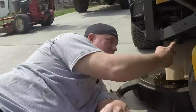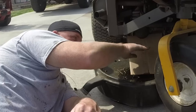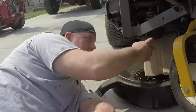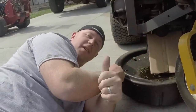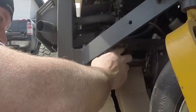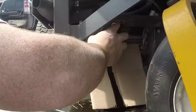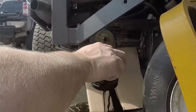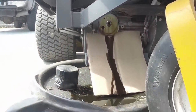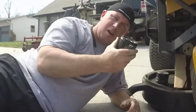We've always had a heck of a time changing the oil on the Walker just because there's usually a bracket right there, as I'm pointing to, and the oil will just funnel down that bracket. We came up with this little solution with the cardboard and it actually worked really well today — instead of dripping down on everything it just kind of funneled right into the oil pan.